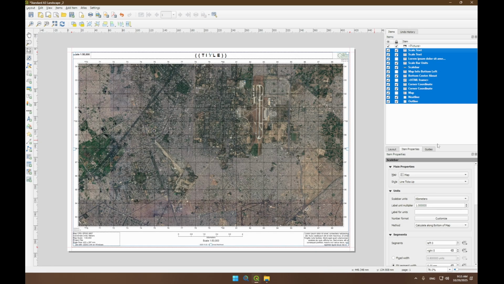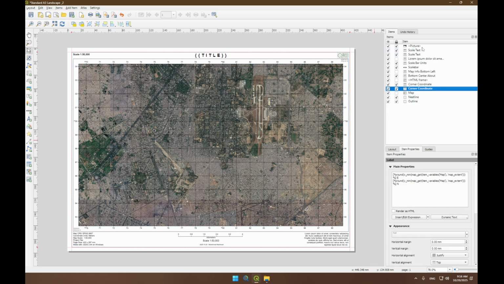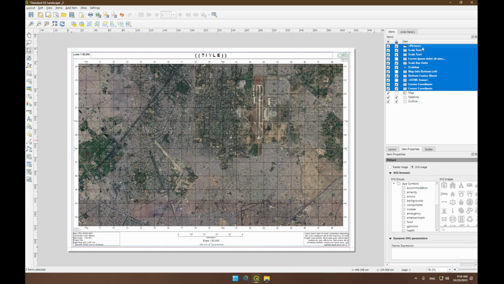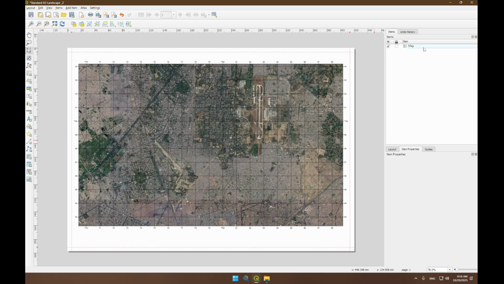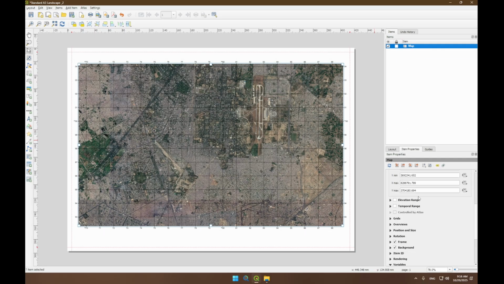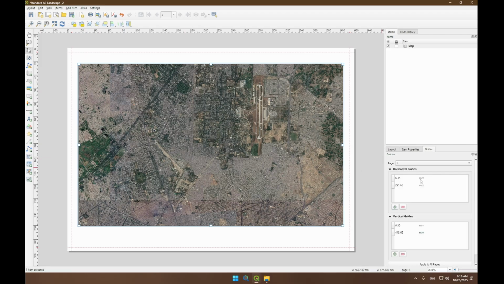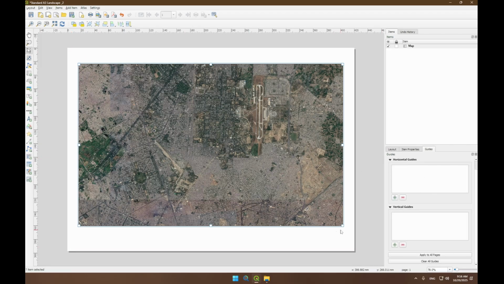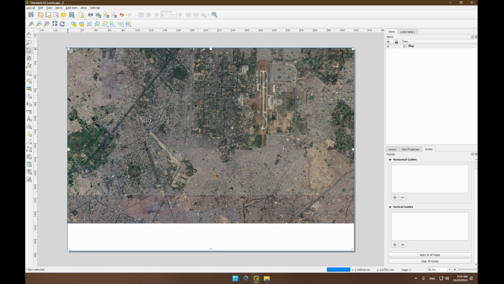All of these options are okay, but I'm only going to use the map layer in this tutorial, so I'm going to simply select the other layers and delete all of these. Here we have it. I do not require the grids in this, so it's shown clearly. So I'm going to remove all the grid lines as well, and I don't require any guides, so I'm going to simply remove all the guides. I'm simply snapping the map onto our sheet fully.